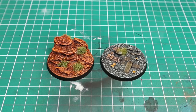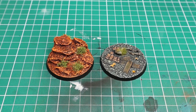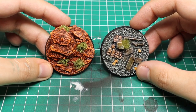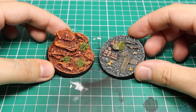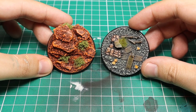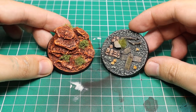So, here we are with our indestructible gaming bases. I added some extra details just to show you that this is only the beginning, talking about the paint job and the general aesthetic. But the main topic of this video is resistance and durability, and this is something that's already over the top in these bases. Now you can move and play forever with your armies without losing a single grain of sand.